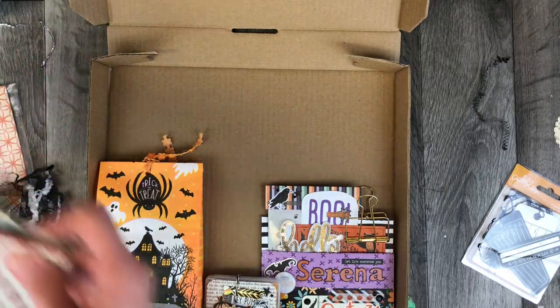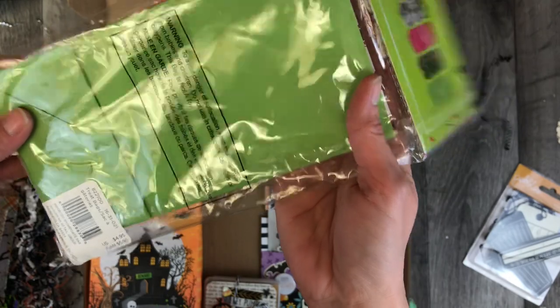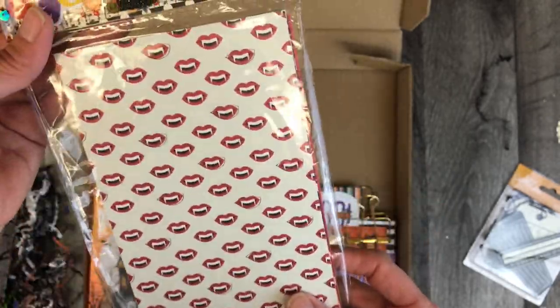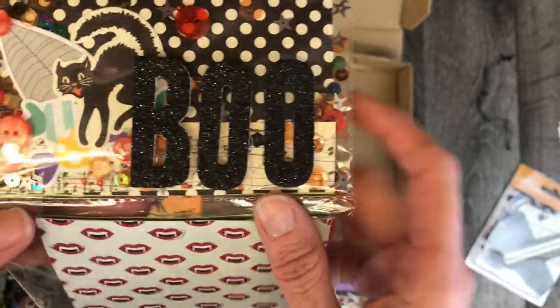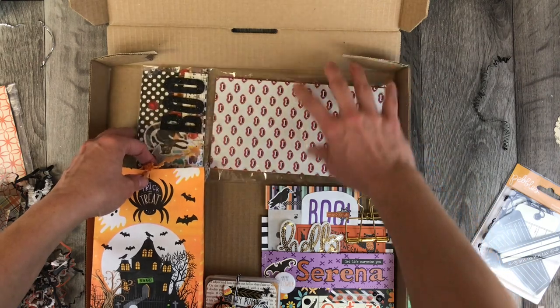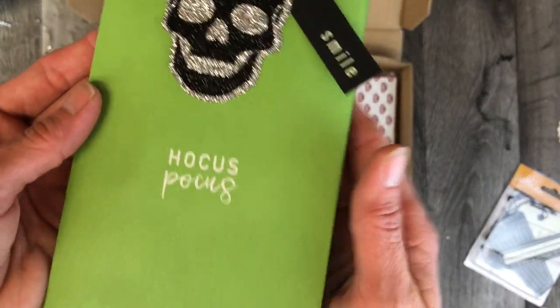Let's start with this. Here's a neat thing I did. I took some bags. I recently saw Serena collects treat bags, and these are a set of treat bags that I purchased from Carlton Cards in my city. I don't think she has anything like this, and I thought that she would really love them, so I picked some of these up for her. When I replaced the card that was in here and decorated it up, I added some sequins in there, so it's a bit of a shaker pocket. So I'm gifting her some treat bags because she seems to collect them, and I didn't see anything like this in her stash.